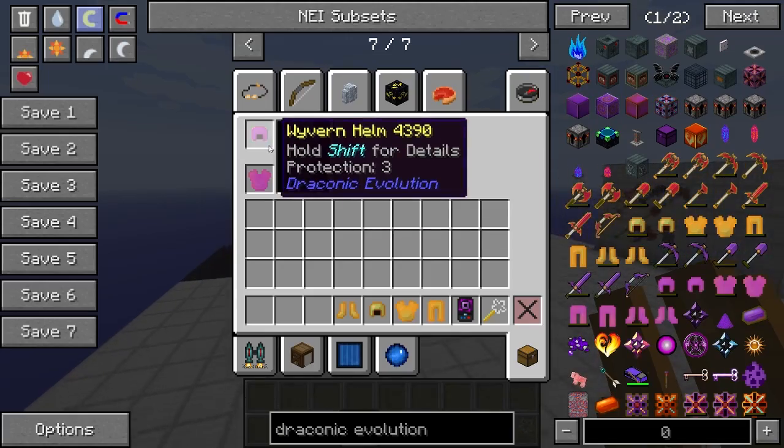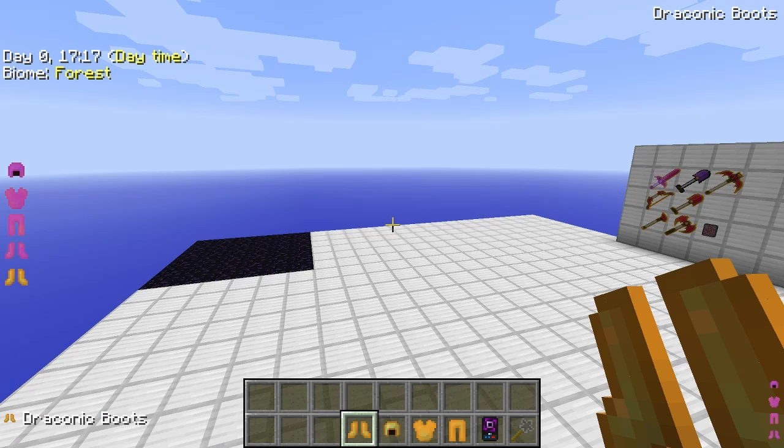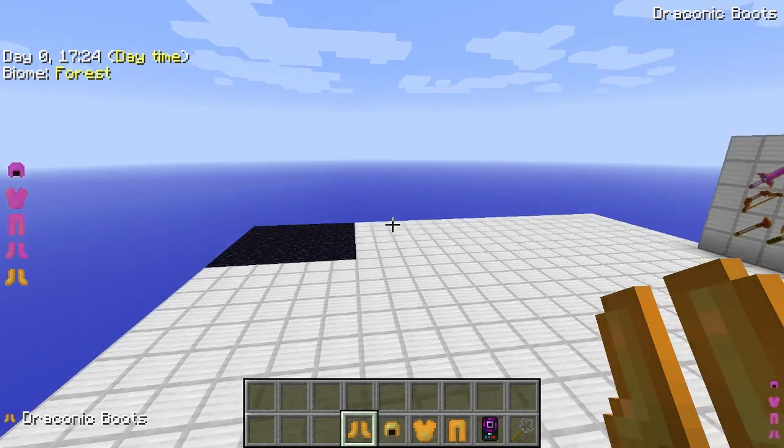So you can change all this stuff on all the different armor. It's all the same keys and stuff. And the helmet doesn't have anything, and it looks like the chest piece doesn't have anything. So pretty much this, and then the boots, which is awesome.